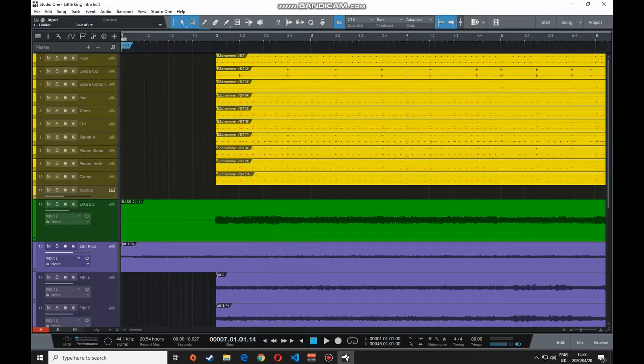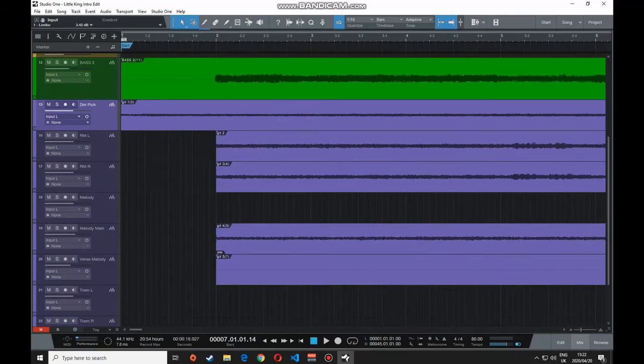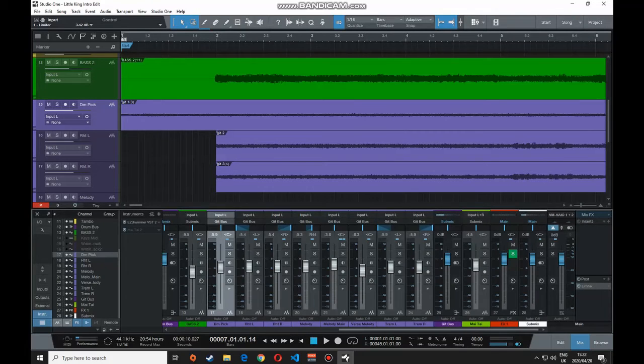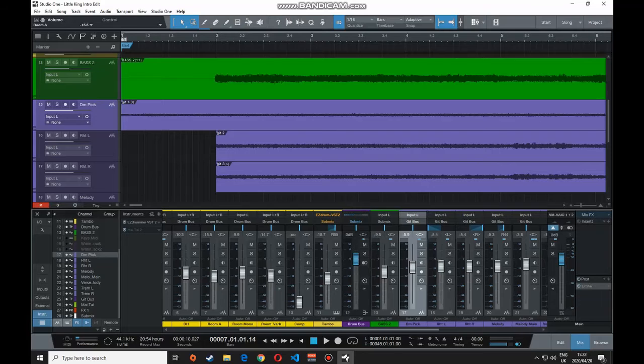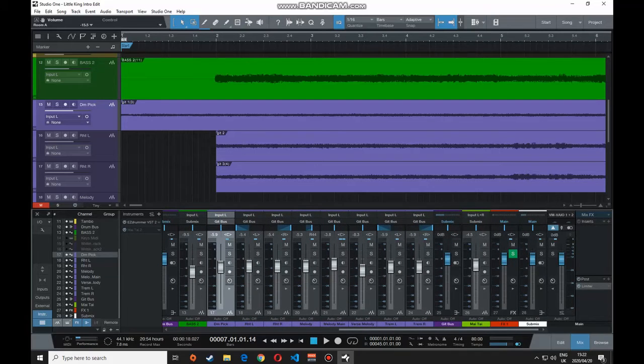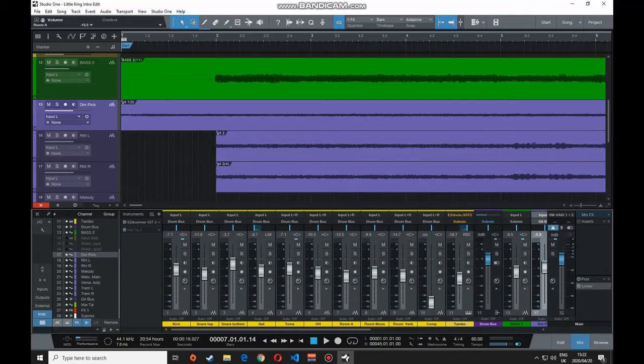So like I said, you have the recording phase, then you have something called the mixing phase. I'm going to open a little window here called Mix. It gives you all of these little faders over here. What these do is change the volume of the instruments. When we're mixing, we're mixing all the instruments together so that they work really nicely and everything's in its place, and one instrument isn't overpowering another one. That's where mixing comes in.